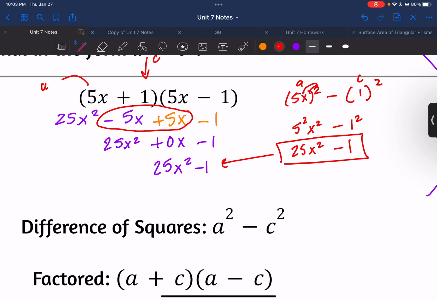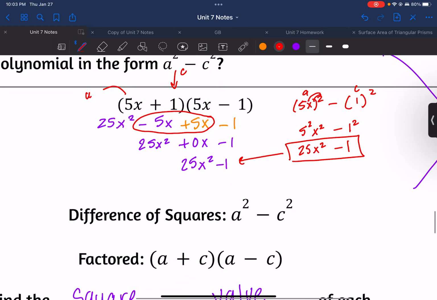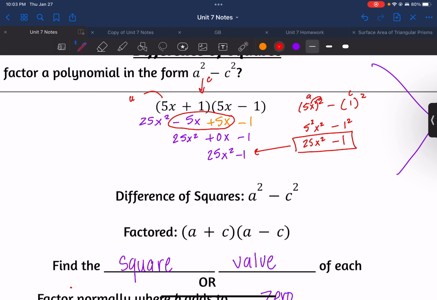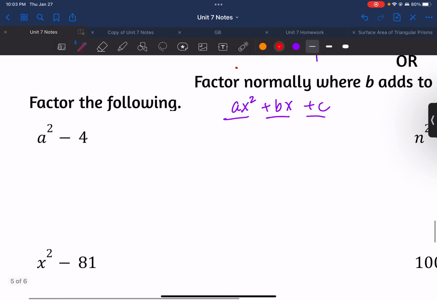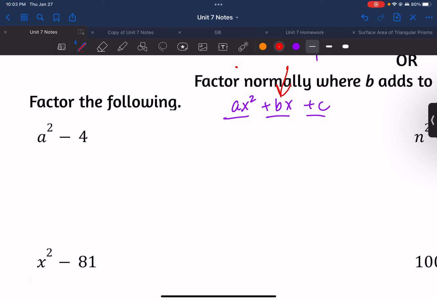Again, if this confuses you, please just stay with me, guys. Watch, it's super easy. And this is actually easier than the other problems. Just watch. All right, so we need to do the X factor to help us get our answer. But the issue is we need to fill in some missing information. We need to fill in this BX. So remember, there's always 3 terms there. We just need to fill it in.